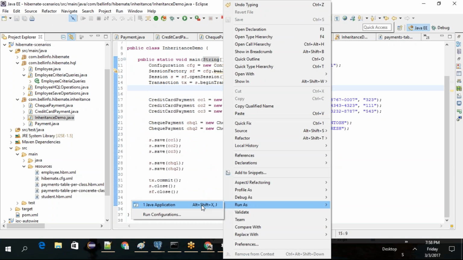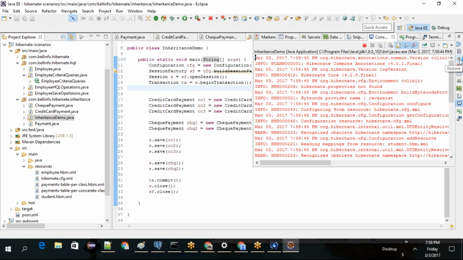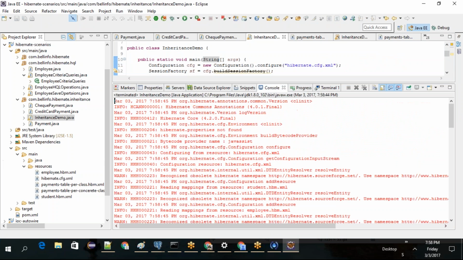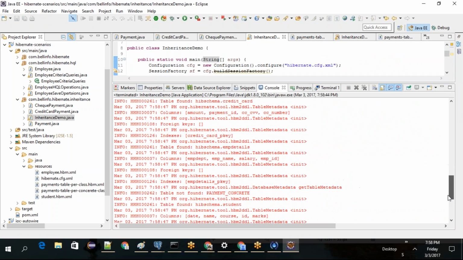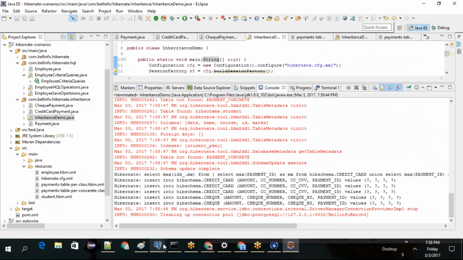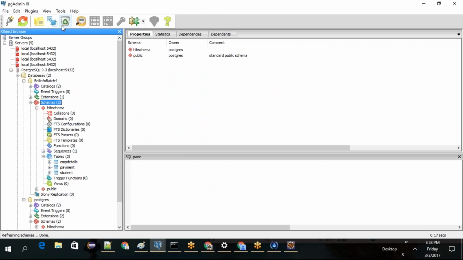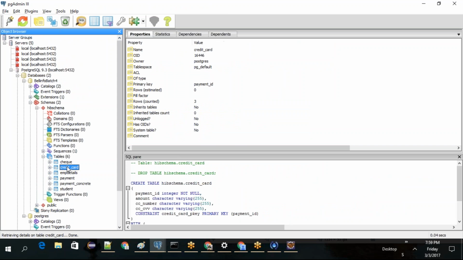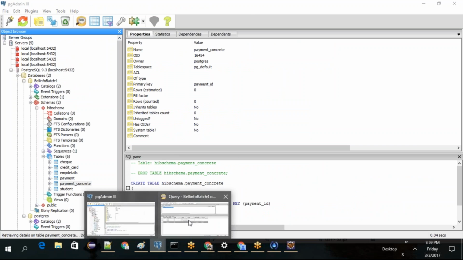Let me run the experiment. Okay, nice. So let me go and refresh. See, now we got three tables: payment concrete, credit card, check. Three different tables. Got it?